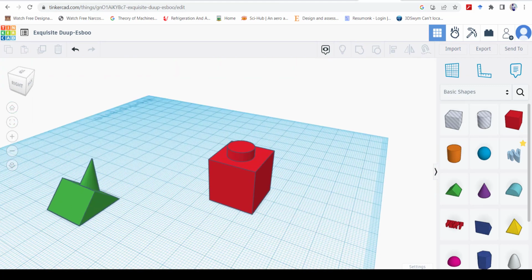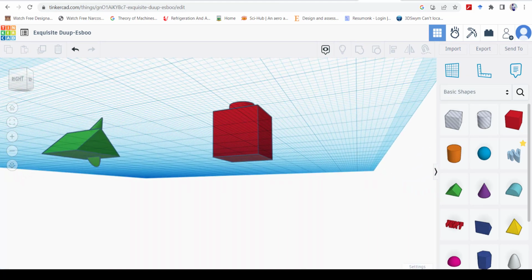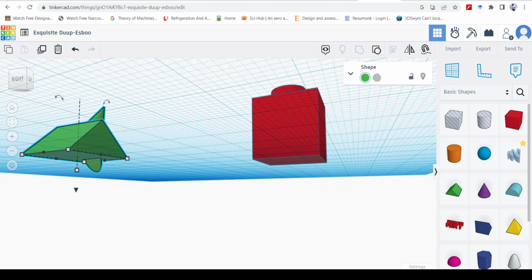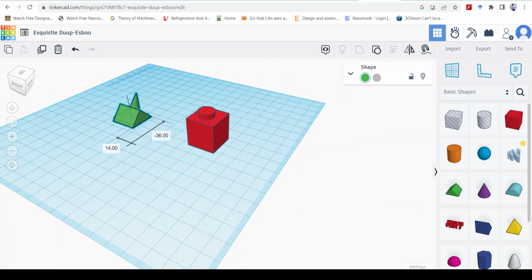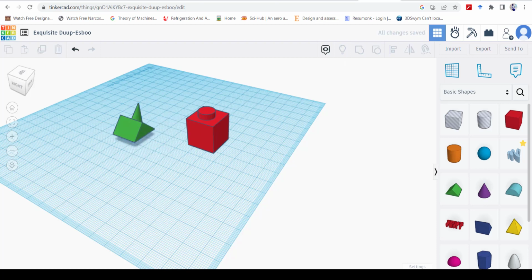Like we said, they'll both assume the same color. So this is a very good example of something that we can alter. Now you can see that after we grouped it, we didn't notice that our cone went beyond the base of the other shape. So how do we raise it? Now we have grouped it, so when we hold it and move it around, you can see that it's not moving by itself, because they are grouped. So we first have to ungroup them, by clicking and then clicking ungroup right there.